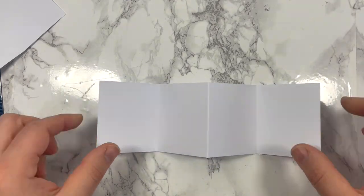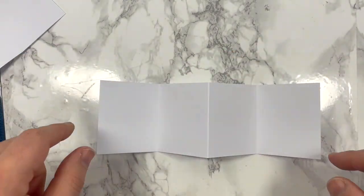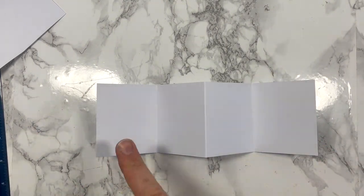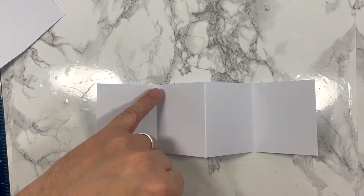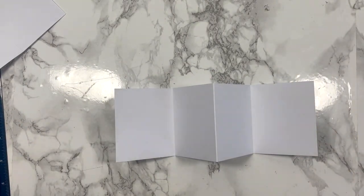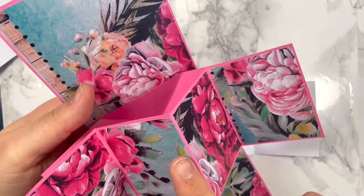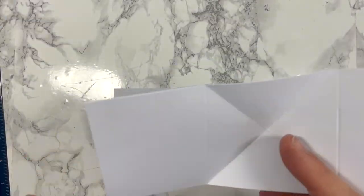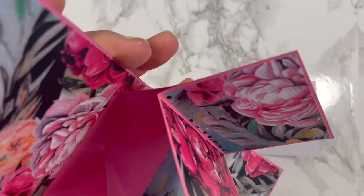So the one that measures 10 by 3, we've got a 2.5, 5, and 7.5. So you get basically four rectangles that measure 2.5 by 3. And those rectangles here are your panels. Okay, so that's your panels. This one here is the inside mechanism. So it's that triangle there.